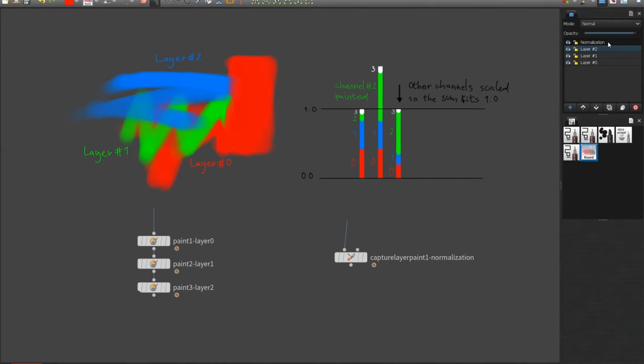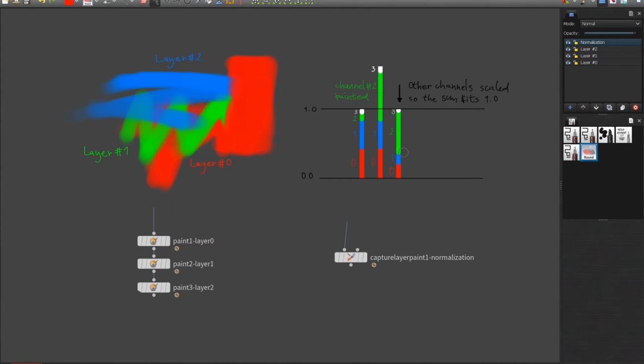Now, this is easy to fix when we have a couple of inputs, but when you start to have, let's say, dozens of inputs, it's going to be very cumbersome to do this. That's why bone weight painting works differently from this layer type system. It's more like channels, and the priority is assigned as you paint, not in a fixed manner like with layers.